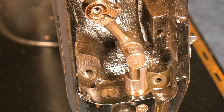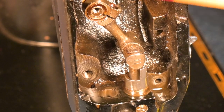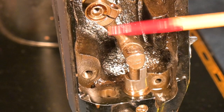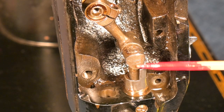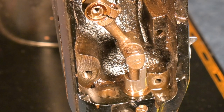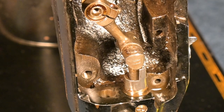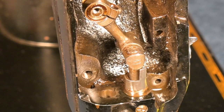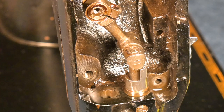I've tried to get that set screw out, and so have others, because it has been touched before. There are marks in that slot. And after trying heating it with a hairdryer, banging it, oiling it, banging the area around it, and heating the area around it, like the counterweight itself, to no avail. So my strategy now is to go to the other end of the sewing machine, at the balance wheel end, the hand wheel end. Oh, there goes the needle bar.